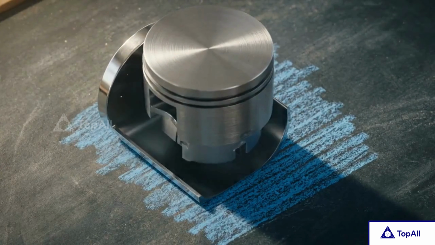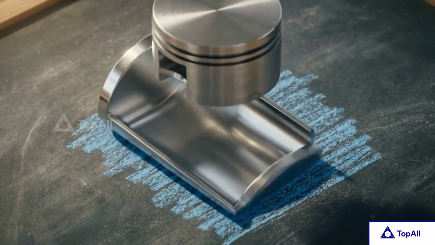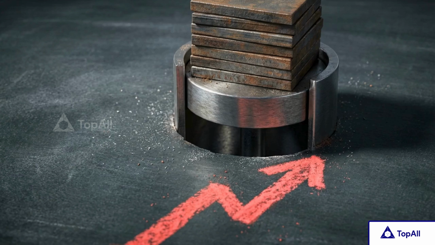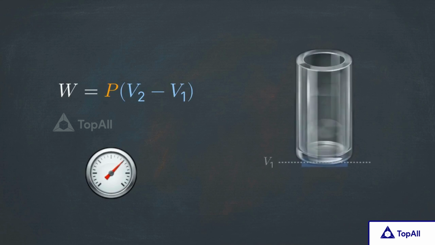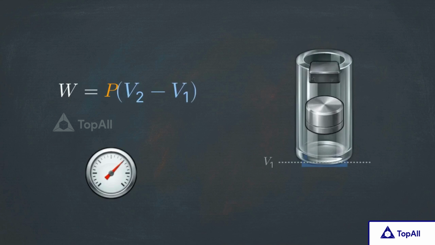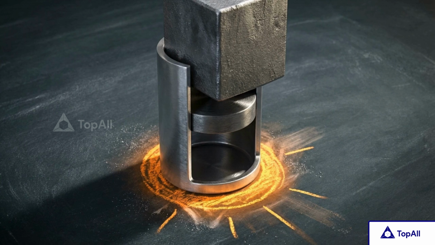As the gas heats up, it expands, pushing that heavy piston and the weight of the atmosphere resting on it upward. When a system exerts a force to move an object over a distance, it performs mechanical work. The gas is actively doing work on its surroundings. This equation calculates that physical effort. P stands for pressure, which remains constant, anchoring the calculation. The part in parentheses measures the physical space, the difference between the starting volume and the final expanded volume of the gas. Performing this physical work is the first major destination for the incoming heat energy.